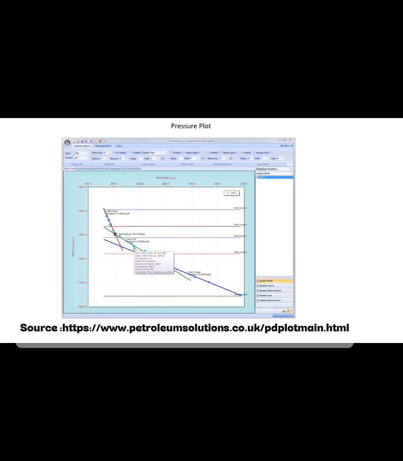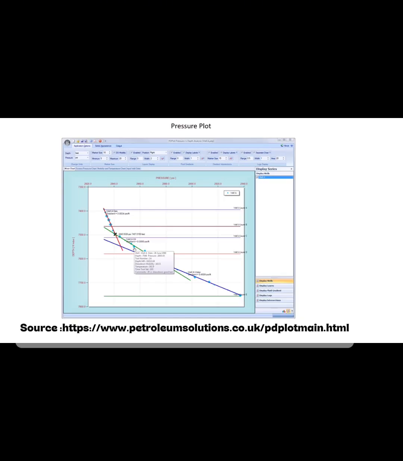All right, so what we have here is another data set that you might be utilizing in a cross-functional team. This is a pressure plot, and we have depth in feet against pressure, so depth on the y-axis and pressure on the x-axis. Typically, from here to here we have the gas gradient, from here to here we have the oil gradient, and from here to here we have the water gradient.